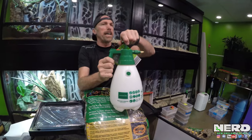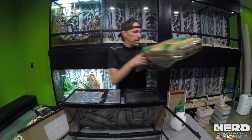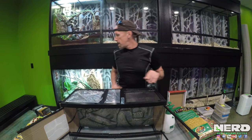Since cypress mulch is already kind of moist in the bag, I can just add water — I can literally just pour water in there. I can also use these little spray bottles. You add some water, pump, and you can spray the cage down. What you're doing is managing your humidity for your animal by adding water and trapping some of the humidity in the cage. If you have a screen top, by constantly replenishing the water — it might take days or weeks for this cage to start drying out, but as it dries out, you just keep replenishing the water.